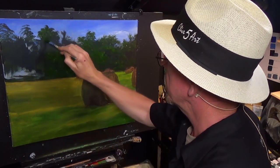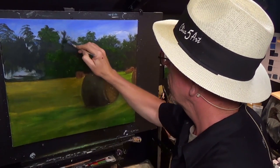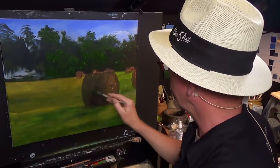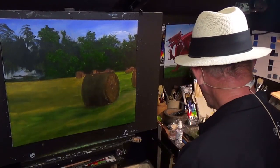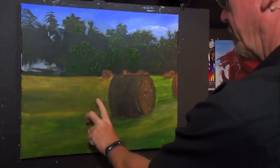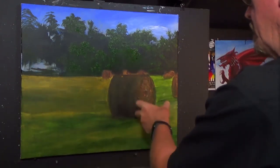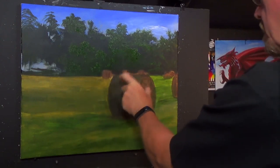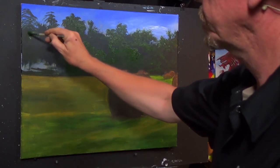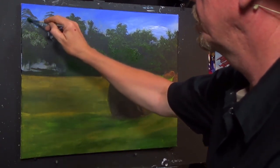But what this does, it just gives you that shadow and green effect that you're looking for. We're going to be doing the same with the hay bales. The grass is quite easy, in fact. That's the easiest part. Even though it's the biggest part of the painting, that's going to be the easiest part. The hay bales, they're not going to be too bad. It's the hay bales and the trees that we've got to get right, and where the time is on this particular painting.